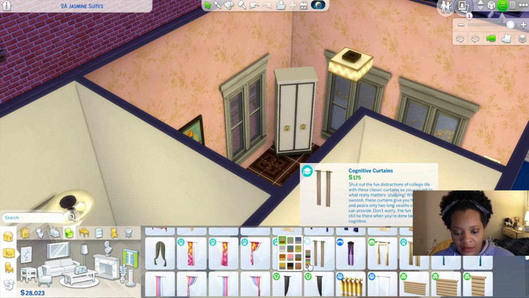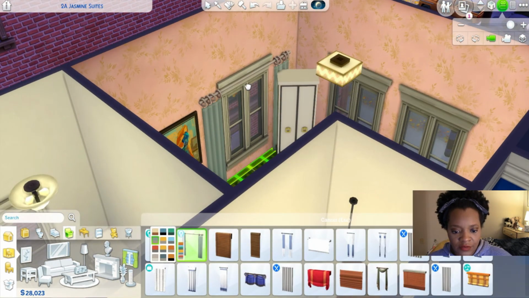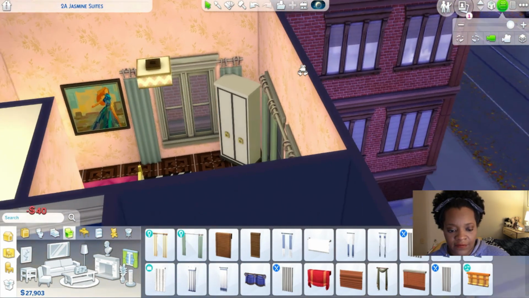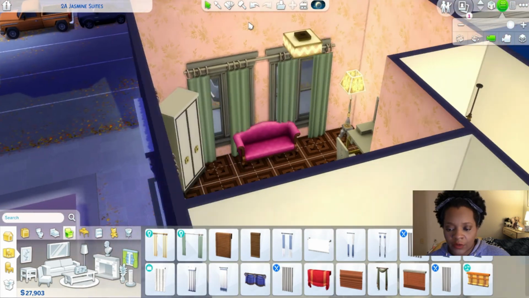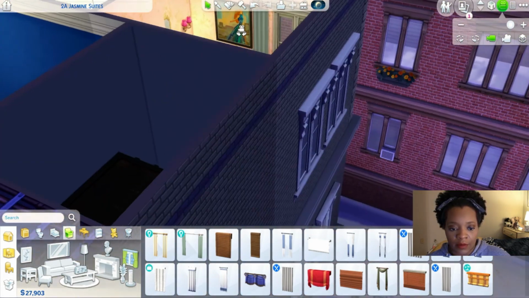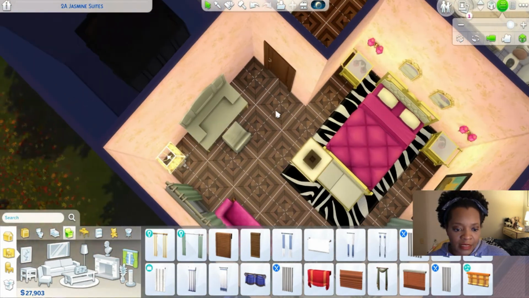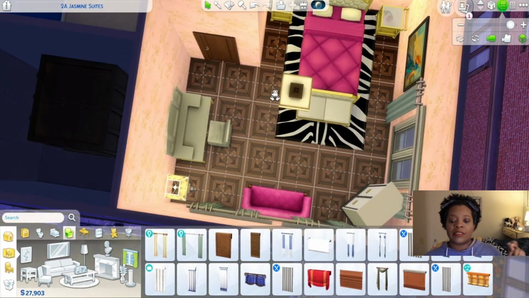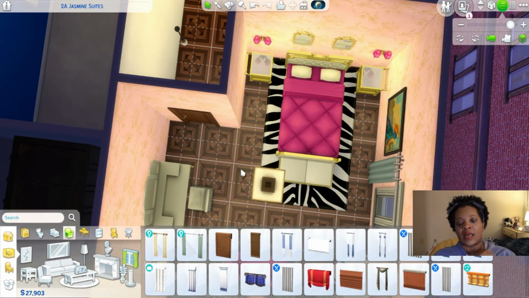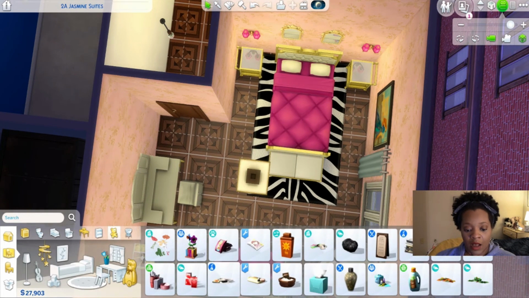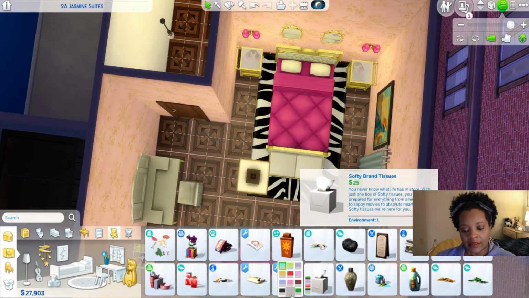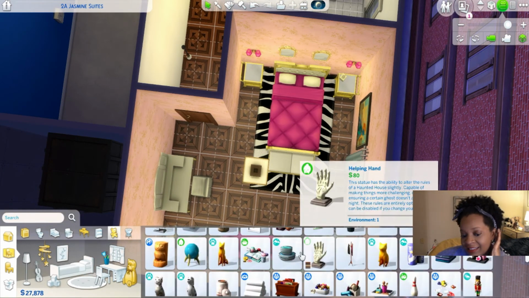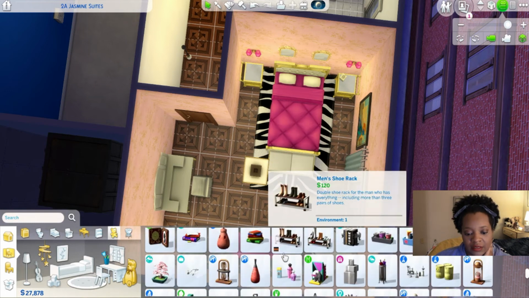And then for the curtains, I'm gonna do these curtains from Eco Lifestyle because I think they're muted enough to where they kind of fit the vibe of this room fairly well. This very bright room as well. Okay, I feel like I'm getting the right vibe. It is super busy, but I feel like super busy is what this style kind of calls for. Could be wrong, but just sort of looking at the various reference photos, busy seems to be where it's at when it comes to this design.